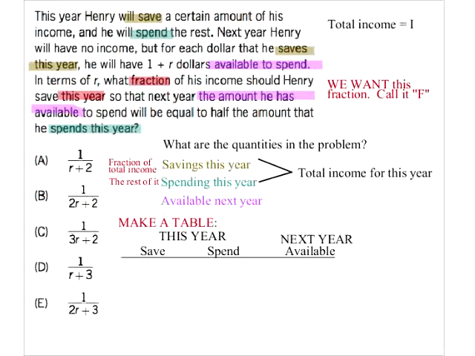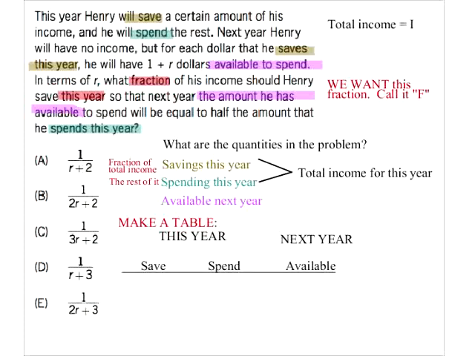Because your total income is I, and you have a fraction of that, that's going to be f, the fraction, times your total income I. Smiley face if everybody understands that. It's a fraction of the total income, and they're telling you here that's the quantity that is saved this year. That's the brown quantity, so we can color code this over here too.